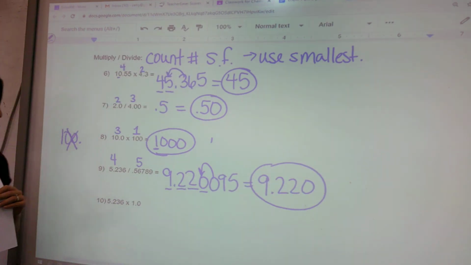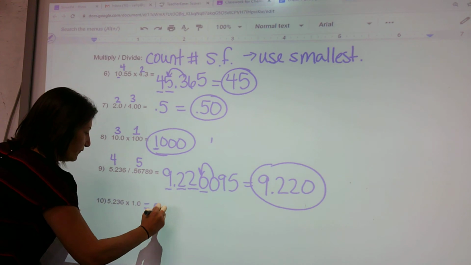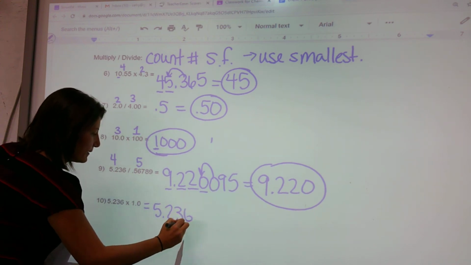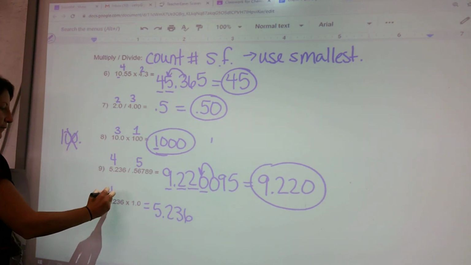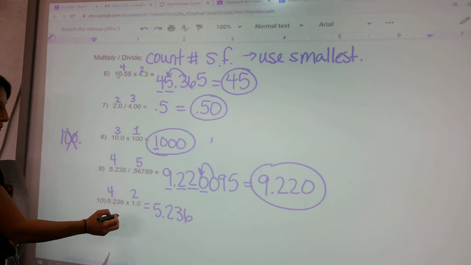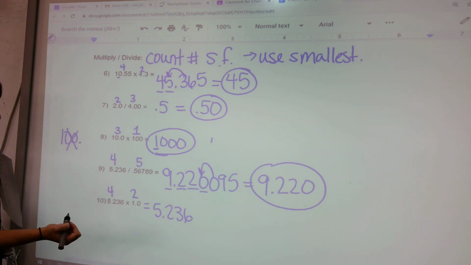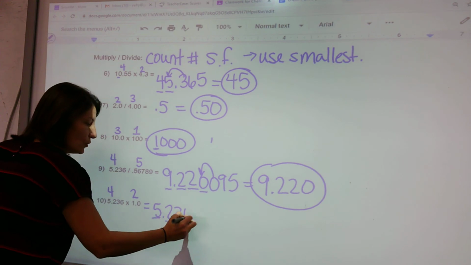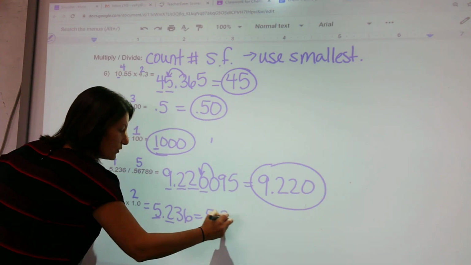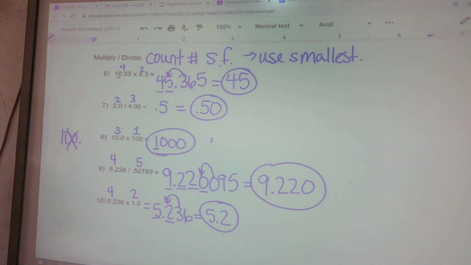for my final answer. And then finally, I put this one on here on purpose. When you multiply anything by 1, it's going to give you the same thing. So 5.236. Now this has 4 significant figures. This one has 2 because of that decimal. 1.0 is going to be 2 significant. If there's a decimal there, then the zeros count at the end. So I want 1, 2. So my answer is going to be 5.2, right? Because that 3 keeps that at a 2 when we're rounding. So 5.2. So that's how you do your multiplication and division.